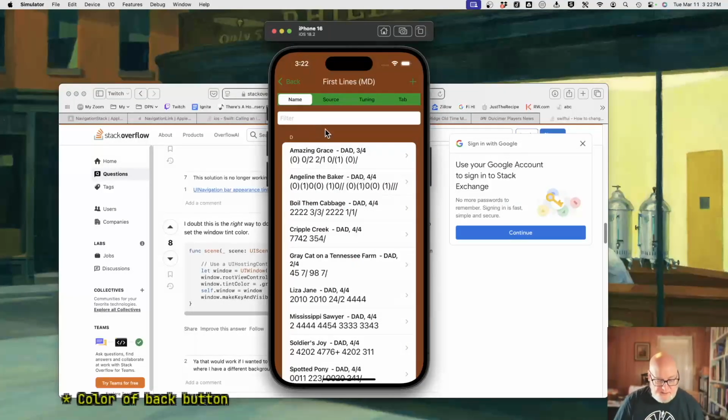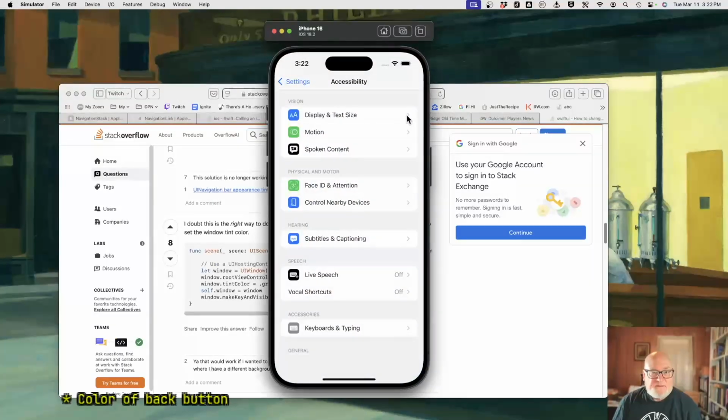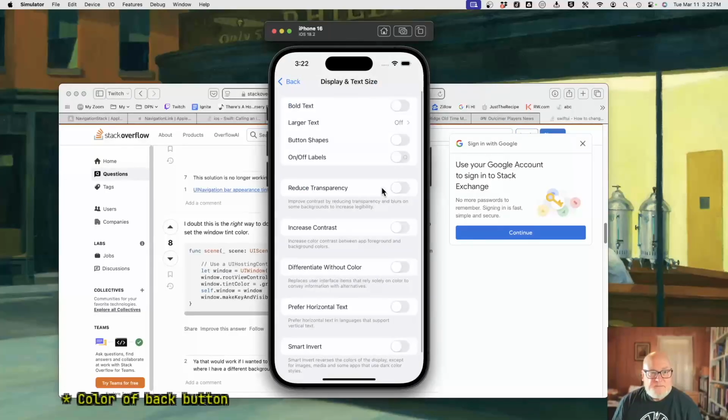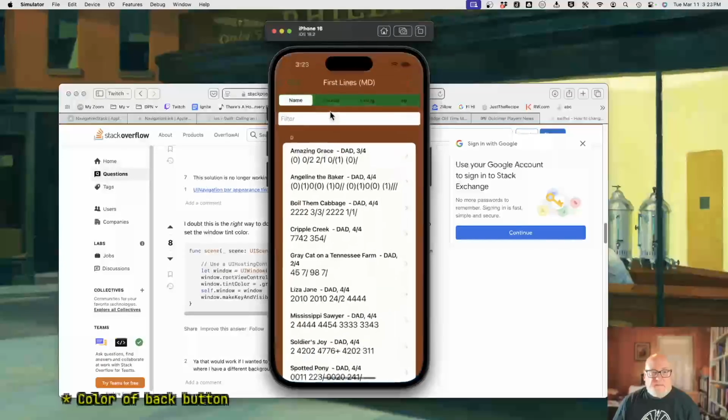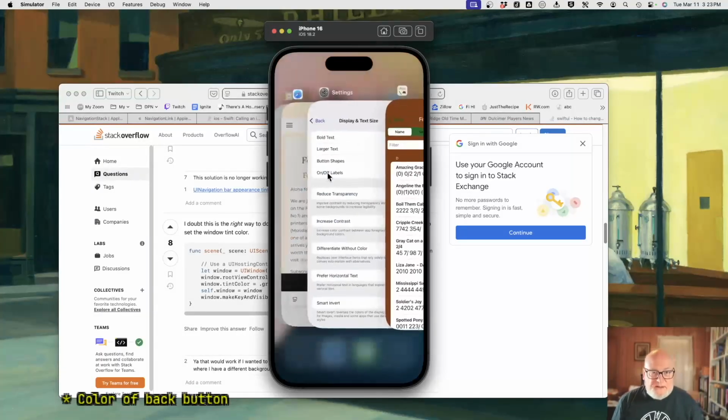Okay, so let me see. There's a setting for this too. Levels. Increase contrast. Okay. Well, that contrast amount is worse.